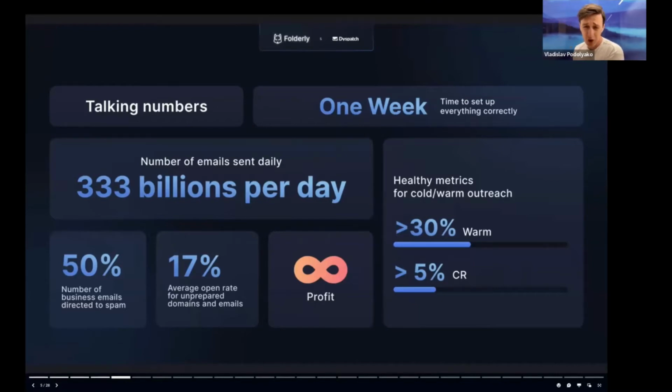Sharing some numbers regarding the metrics. With Foldry, we identified that around 30% open rates is kind of healthy for both warm and cold outreach. By warm, I mean usual standard email marketing that usually takes place with volumes. And regarding cold email outreach, it's usually account-based marketing where you have fewer leads, but they're kind of accurate. So what kind of numbers are you getting with Dispatch, Matt?